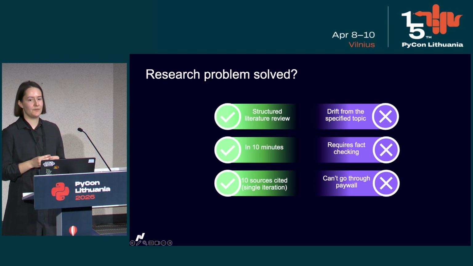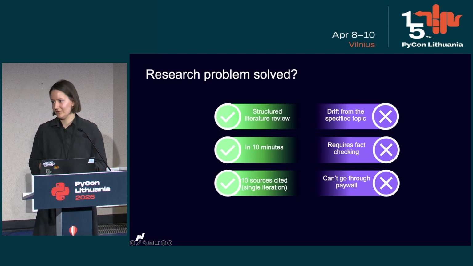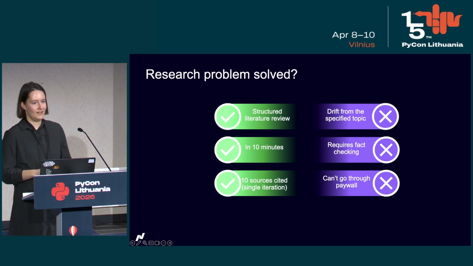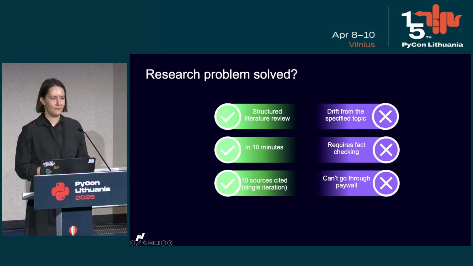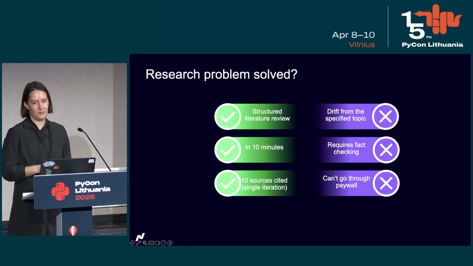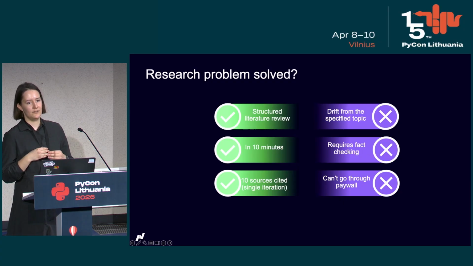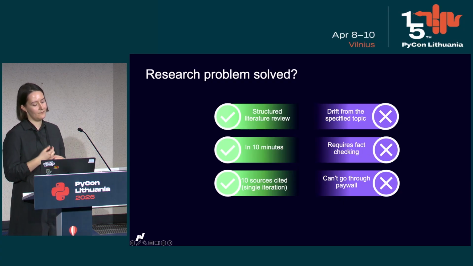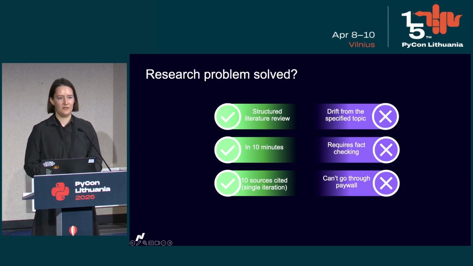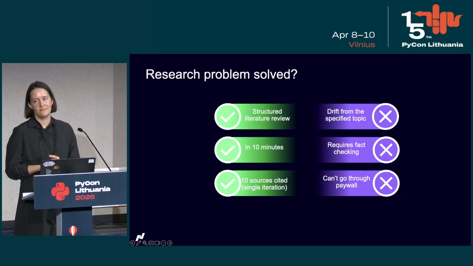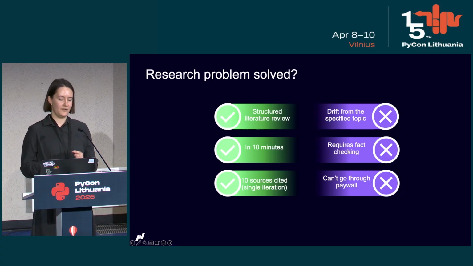And one of the most unfortunate things is that even though it manages to find the papers, it cannot go through a paywall. So if you have scientific papers that need a subscription to fetch them, you're not going to actually get them in deep research, or you're going to get the abstract from it, but nothing more.